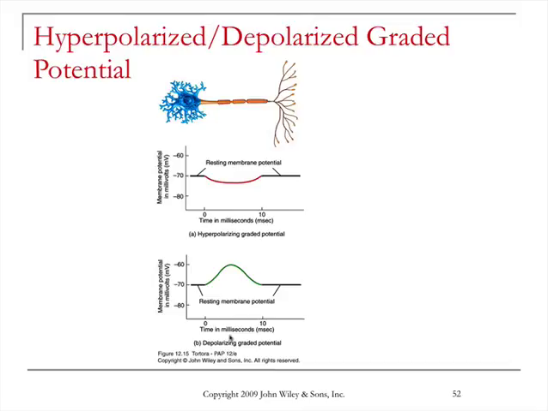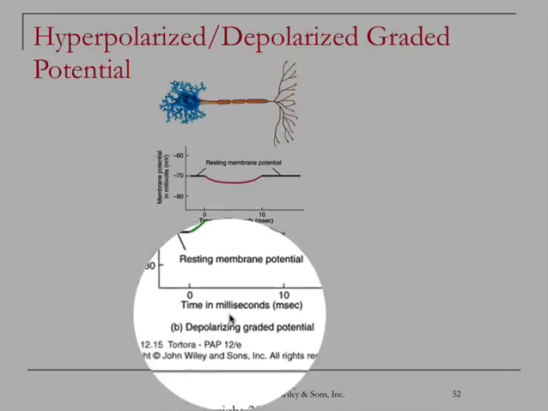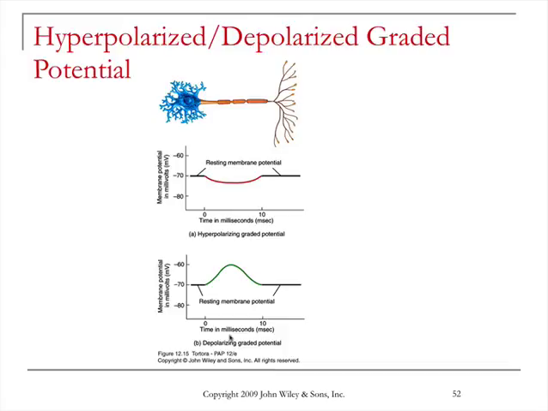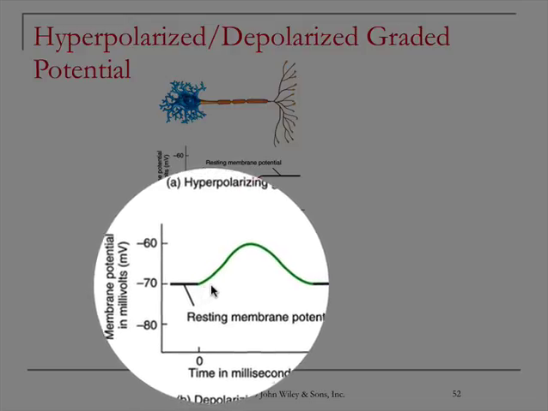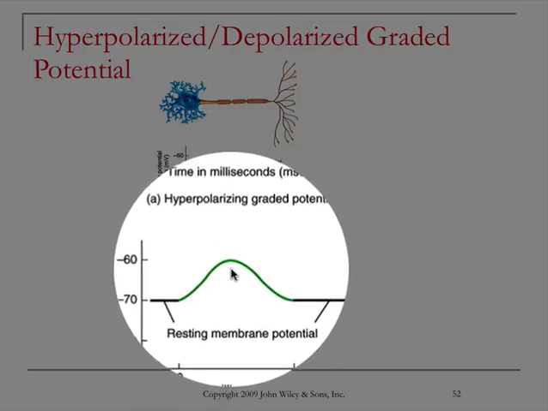On the other hand, if a different neurotransmitter sent a signal to the dendrite, and this neurotransmitter is designed to cause depolarization, then an electrode that's stuck in the dendrite near where that neurotransmitter is going to touch would show that the inside of the cell is going to become more and more positive, or less and less negative.